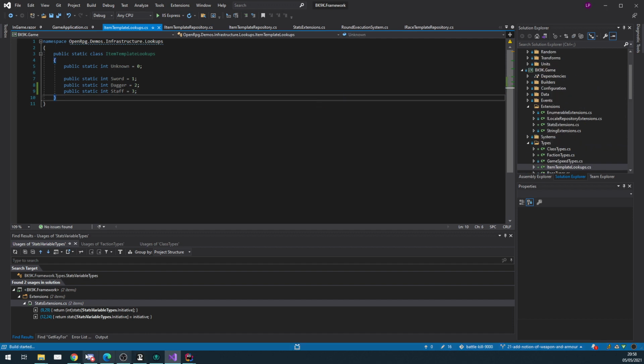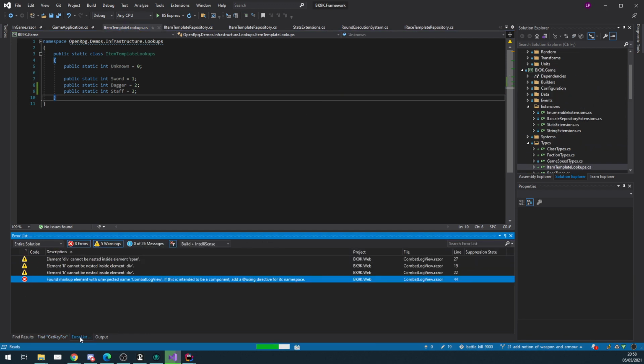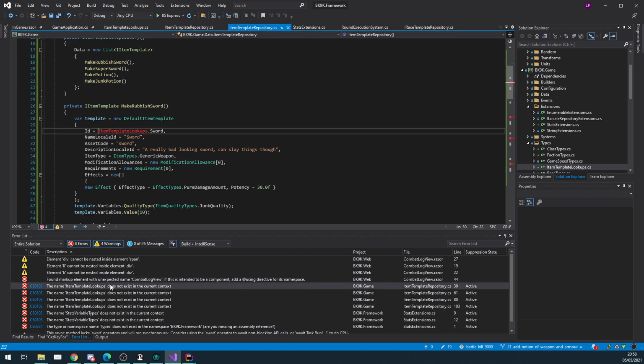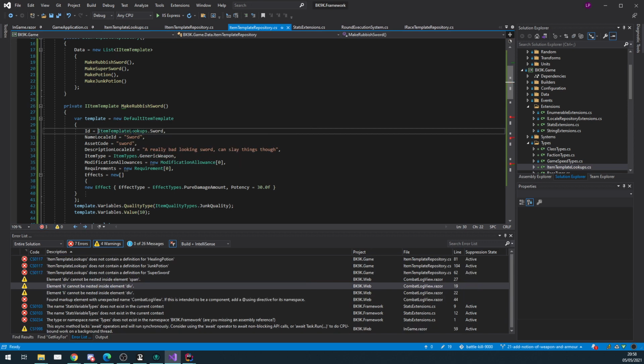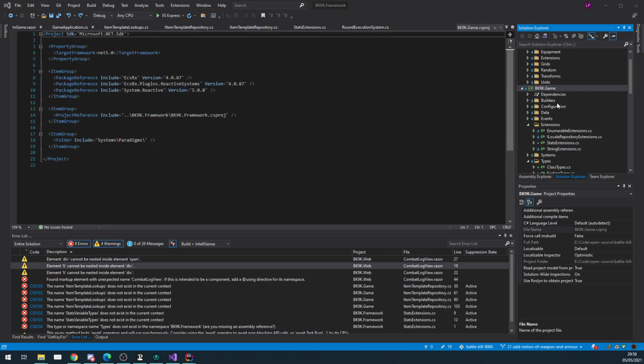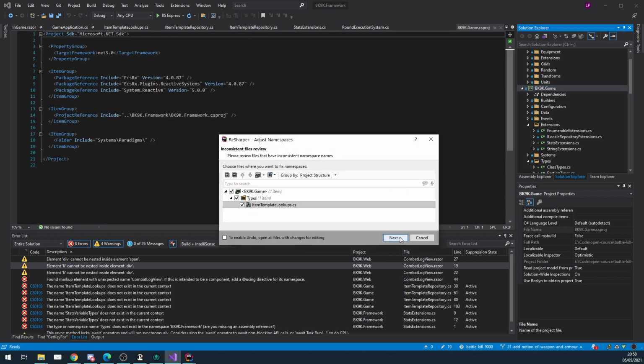So if I build this, stuff's going to fail. Will you stop complaining about that, you silly thing? Right. No, wait, that's... Nope. Adjust namespaces. Okay.